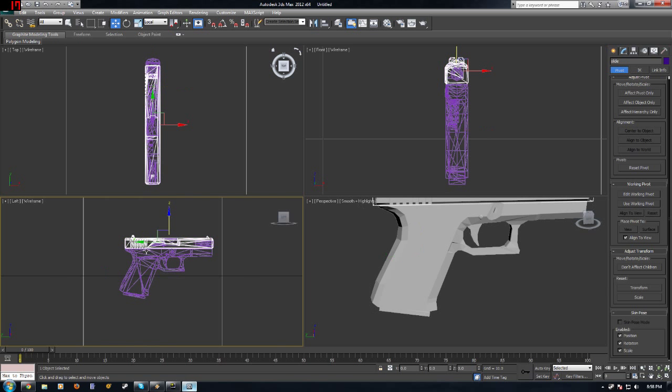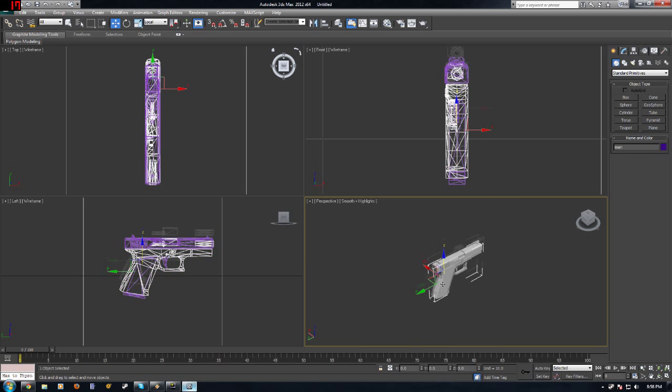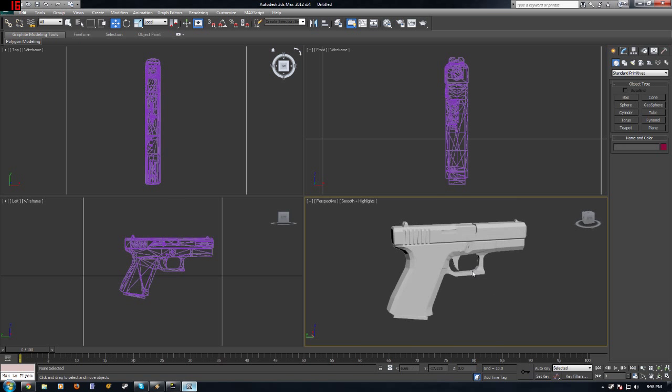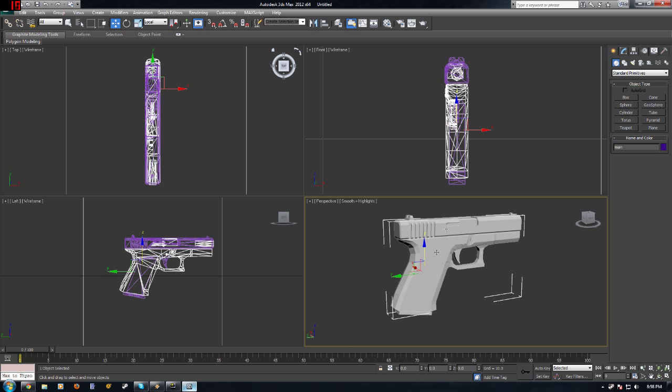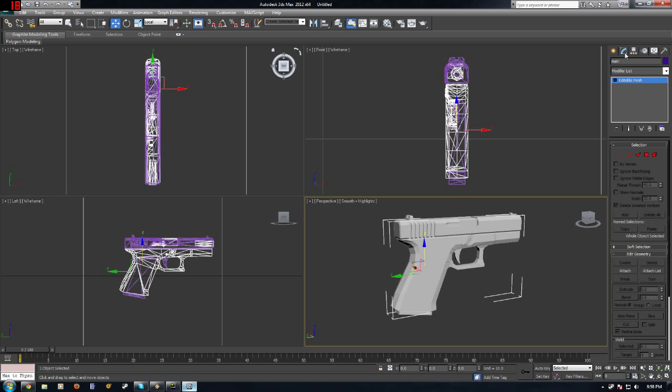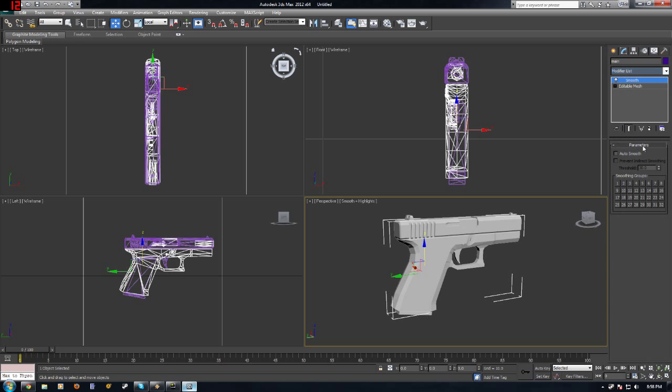So now that everything is linked up, everything has its pivots fixed, we're going to link it up so that when we move the main part of the gun, everything stays with it. But before we even do that, we are going to fix all of this smoothing here. So go ahead, click apart, over here, it's right there. You have this drop down menu, just scroll down until you find smooth, which is somewhere right there.